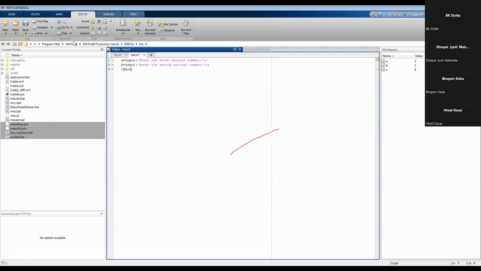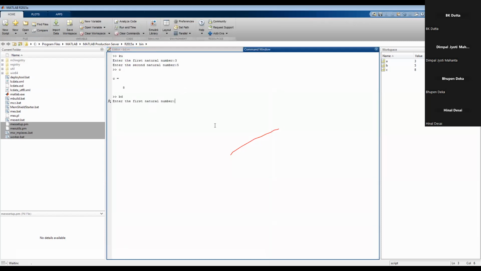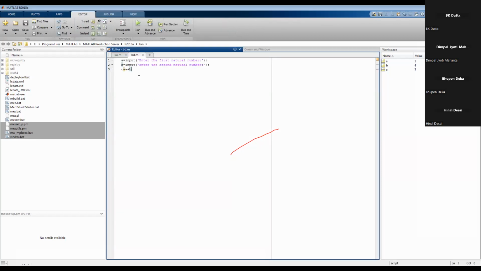For example, here I have removed the semicolon for C equal to A plus B, and then I'll compile that again. Let us see. Enter the first variable, say 3, and enter the second variable 4, and now you are getting C equal to 7. Earlier this was not there. That means when you write a semicolon here, it is an executable statement, but it is not an output statement.